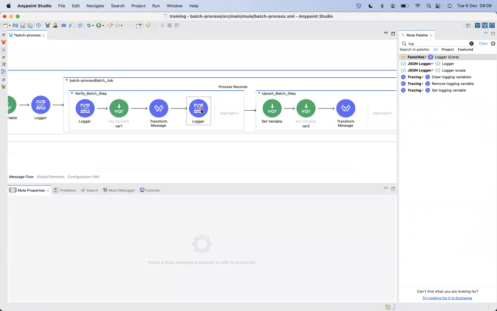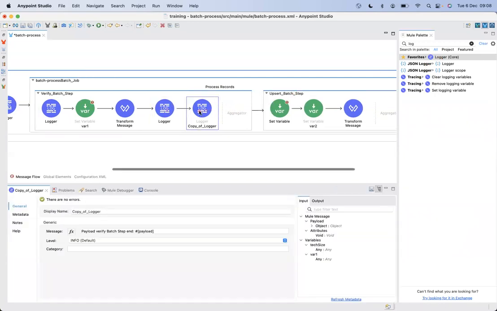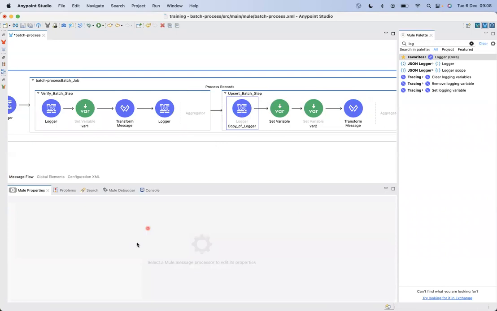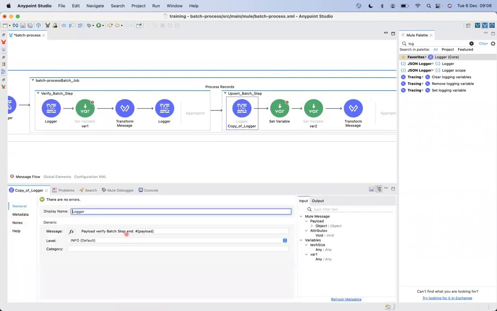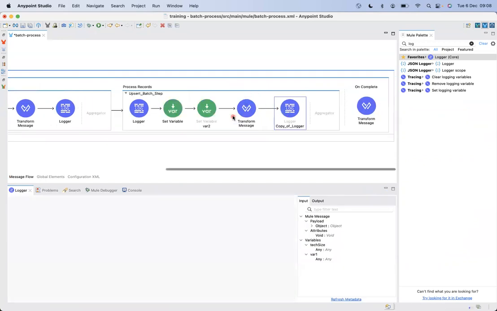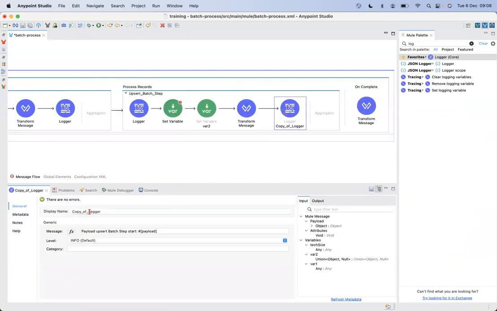One more logger. Upsert batch step start. Upsert batch step end.